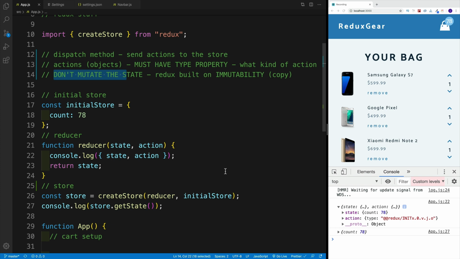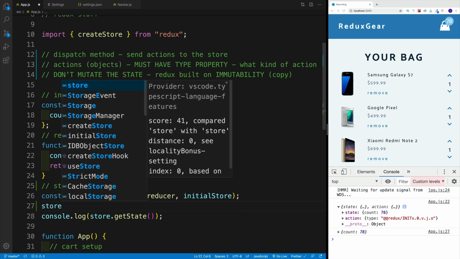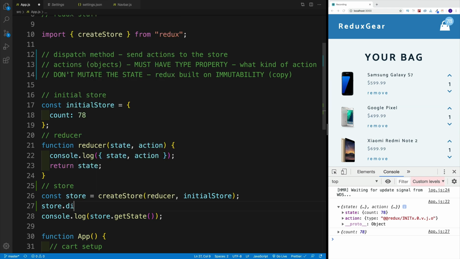So how is it going to look? Well, I have my console log for the get state. I think I'm going to keep that for now. And then right above that, remember the method name was dispatch. So we go with dispatch, and then we need to pass our action. Again, let's remember, actions needed to be what? They needed to be an object. And then in the object, we must have a type property. And as far as the value, I think I'm going to start with decrease.